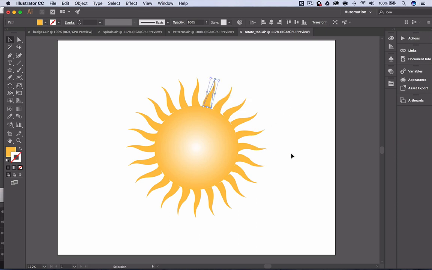Looks like there are a few gaps here and there between the rays and the circle, so I'll simply make the circle larger. And that concludes our look at rotational features in Illustrator. As with other tools, this will save you a lot of time and effort.